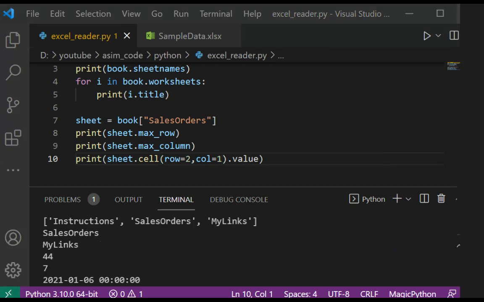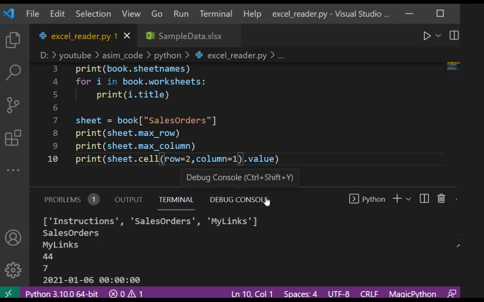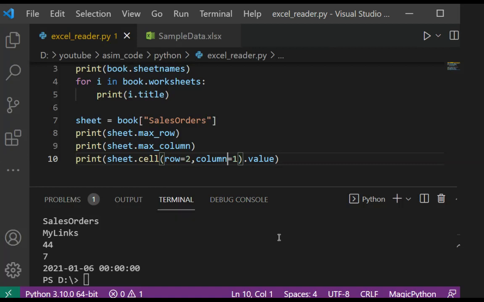This is column. Spelling is wrong. It should be fixed. And now we are going to run it again. And we get the date.